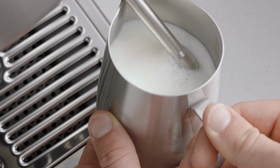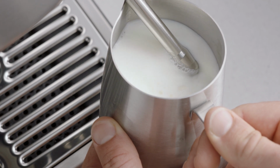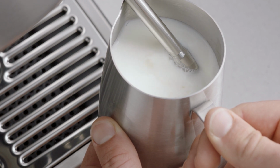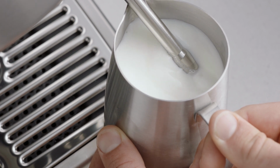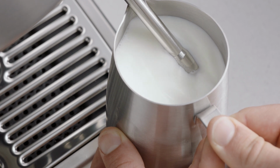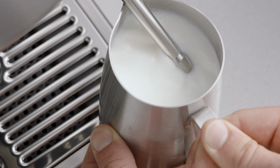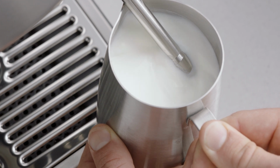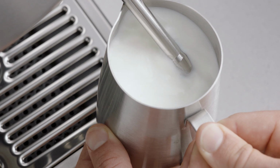With the milk spinning, slowly lower the jug to keep the steam tip just underneath the surface of the milk. This will introduce air into the milk. You may have to gently break the surface of the milk with the tip to get the milk spinning fast enough. Keep the tip at or slightly below the surface while continuing to maintain the whirlpool. Texture the milk until sufficient volume is obtained.